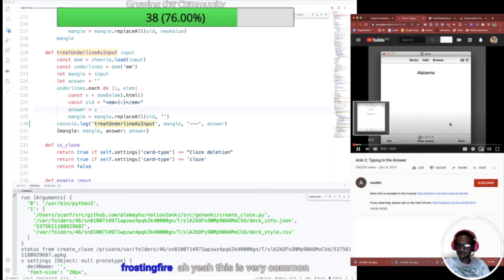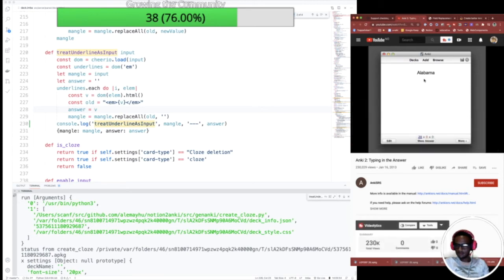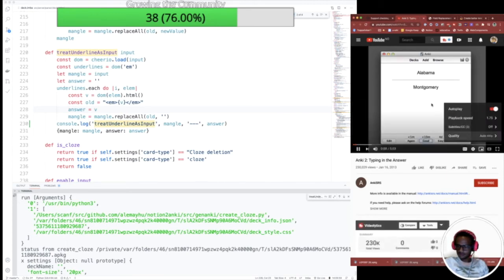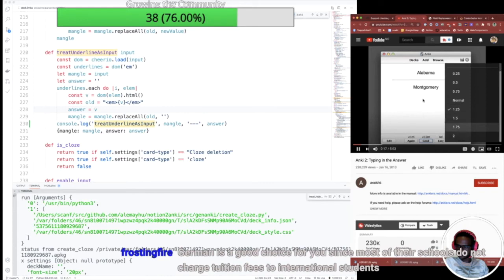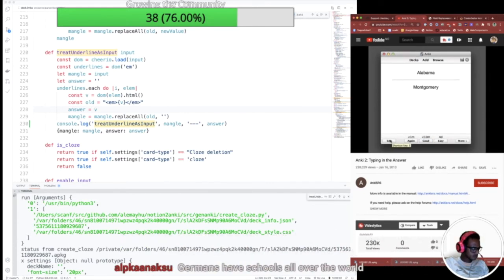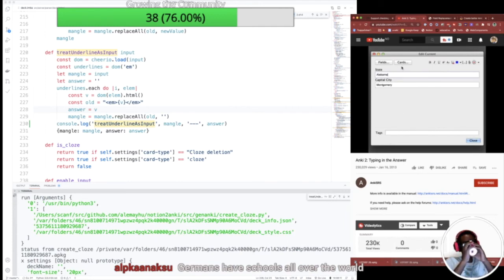Usually, Anki shows you a question and asks you to think about the answer. After you've thought about it, you click the Show Answer button and compare the answer you thought about with the answer displayed on screen. If you would like to type in your answer and have Anki automatically compare it for you, you can do so as follows. First, move down to the Edit button on the bottom left-hand corner of the screen and click on it. Then, click the Cards button up the top.